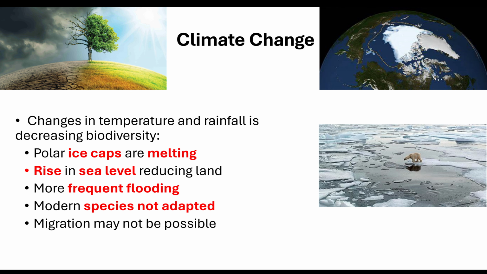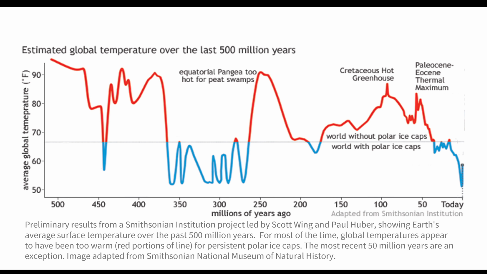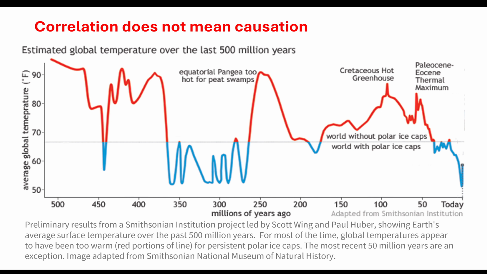So climate change is an interesting one, but it's important to note as we look at this graph here that climate change doesn't necessarily mean that it is the causation of the changes to that biodiversity. So remember, just because there's correlation, that does not mean causation. So if they are going to give you a graph that talks about how climate change can have an effect on the decreasing ecosystems, the decrease in biodiversity, you need to be aware that if it's an evaluate question, you need to have arguments for and against.